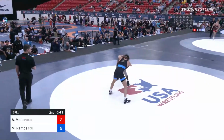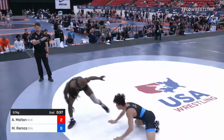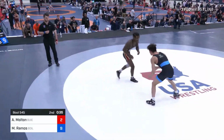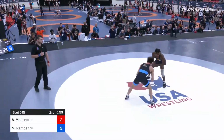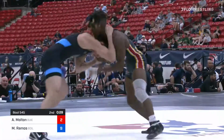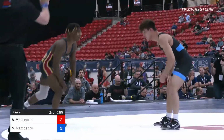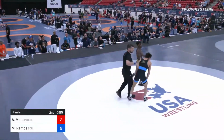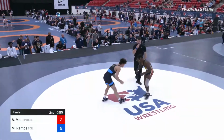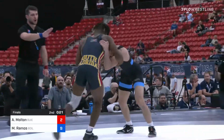Time to start that sprint, 40 seconds for Molton because of all that ground he has to cover. Yep. Nice throw attempt by Ramos. Into our final 30. Molton continuing to try to press forward. The referee's gonna warn Ramos, but the 7-point lead and 20 seconds to go.